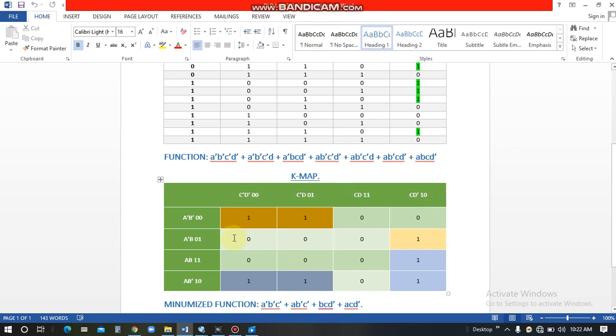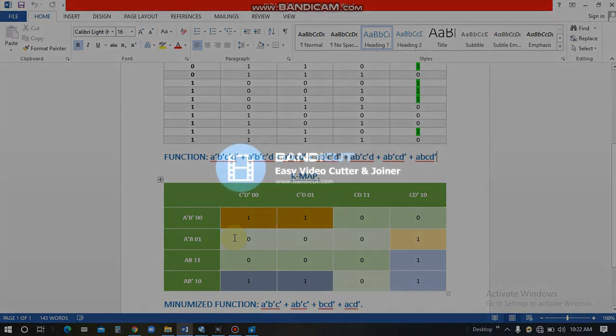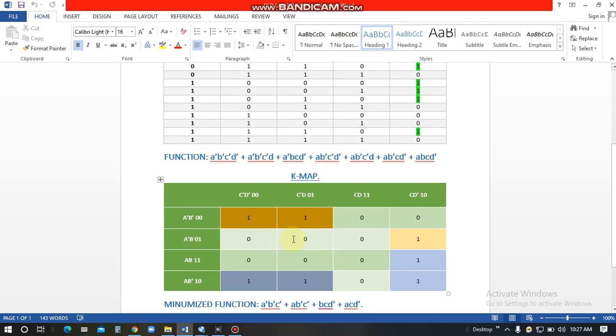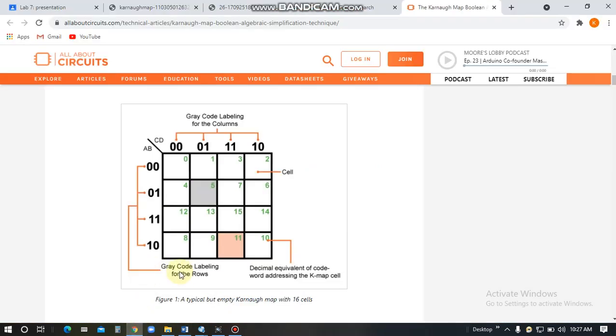Now this second row is noted as 4, 5, 7 and 6. We will see it from a typical K-map of 4 variables. So the cells are denoted as 0, 1, 3, 2, 4, 5, 7, 6.